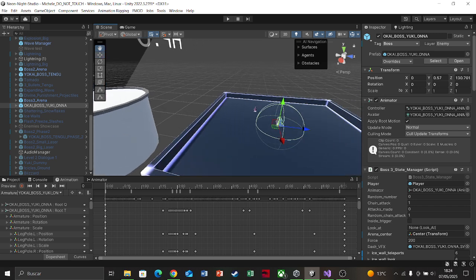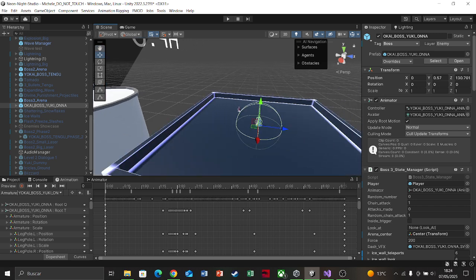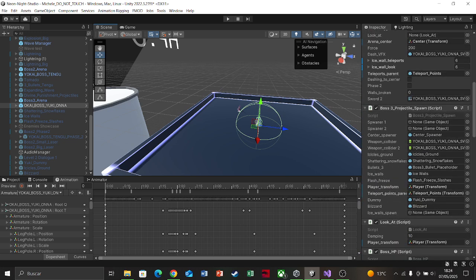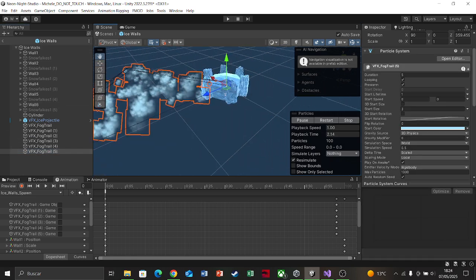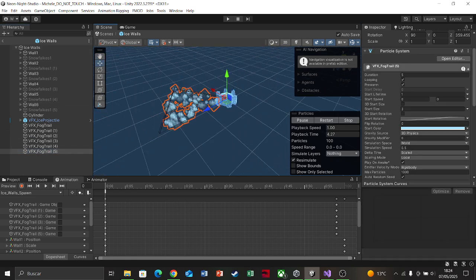And then the visual effects were exclusively for the third boss, second phase, because again I knew which attacks were which. For example, this ice wall, I helped put the fog here and decide how the fog should look.